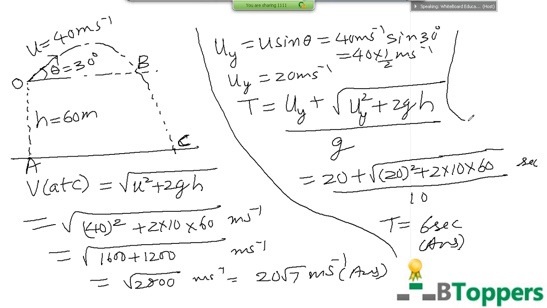But in case you are asked to find the horizontal distance covered when it reaches the ground, it is denoted by r equal to u cos theta into T. Of course, that is not asked in the given problem. Here u equal to 40 meter per second, theta equal to 30 degrees, and capital T is 6 seconds.